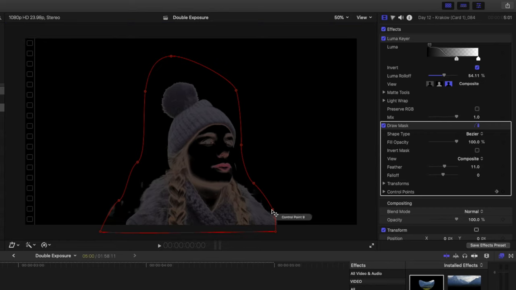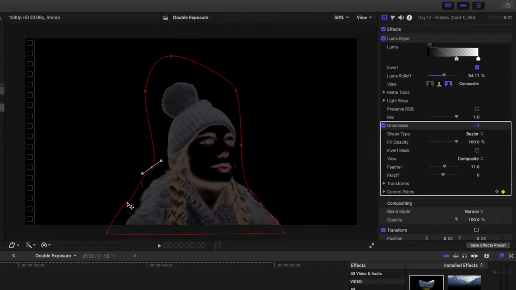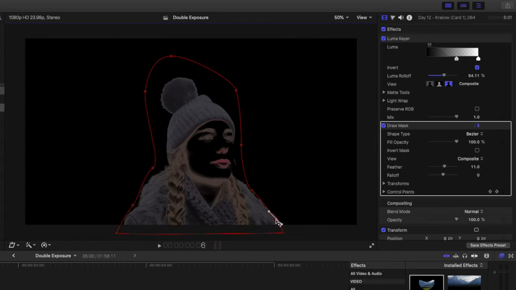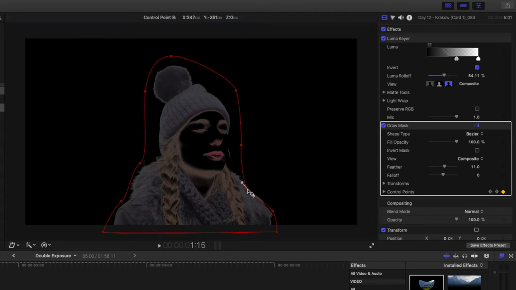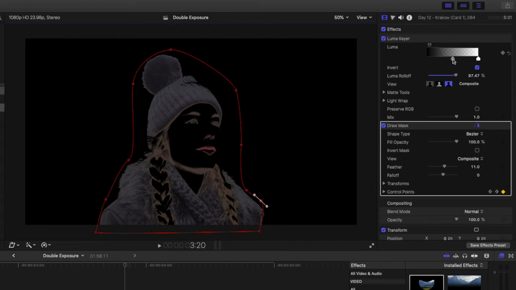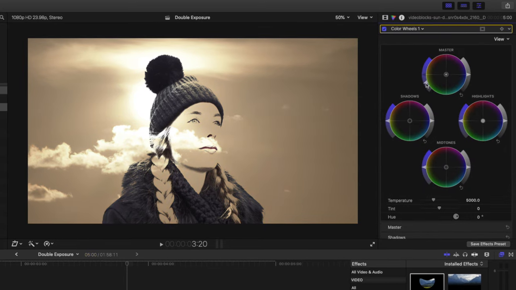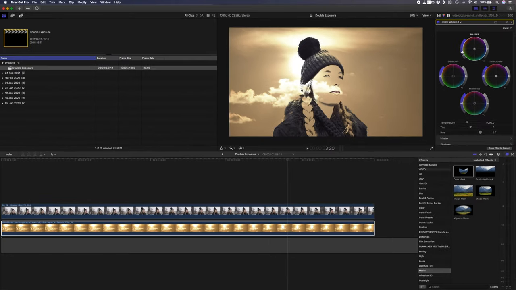I'll move my playhead to the beginning of the clip and adjust the keyframes to make sure I'm not masking out any part of Donna, and then I'll go to the end of the clip and adjust the mask here as well. I specifically want to get rid of these dark areas that come close to Donna's coat, so I'll take a little more care over here. I'll scrub through this entire clip, slowly adjusting the mask as I need to make sure that it's a nice clean mask. I'll enable this clip again and I'll drop the saturation on my color wheel here to just about there. And this is the final shot.